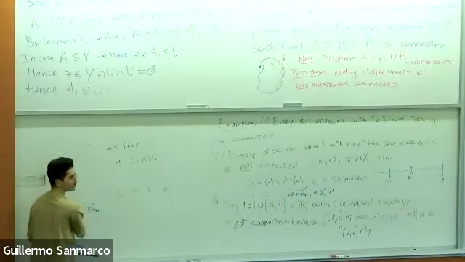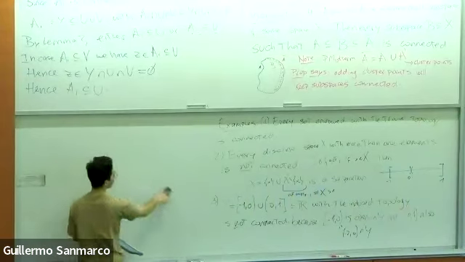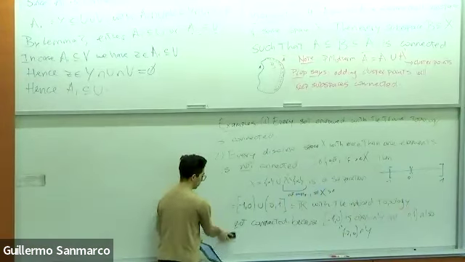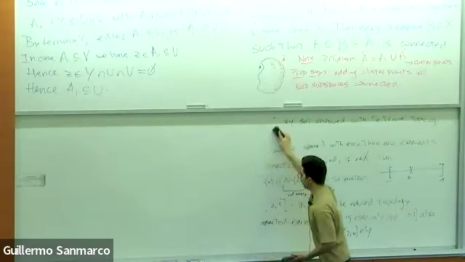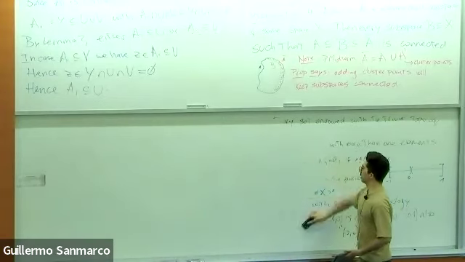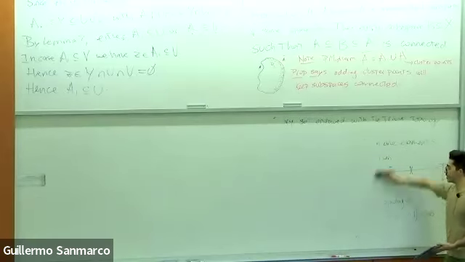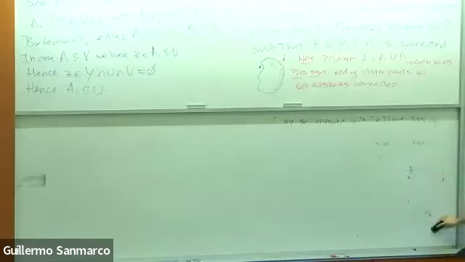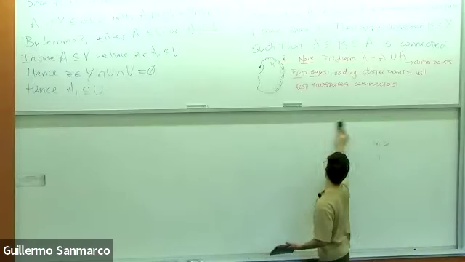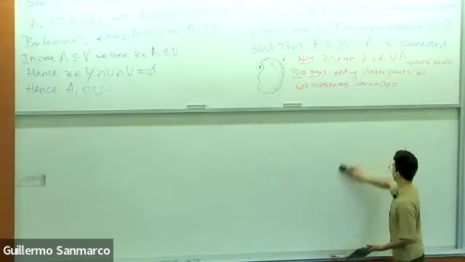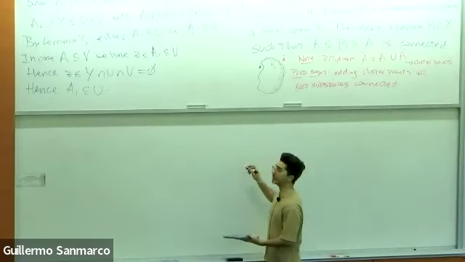So what I'm trying to say, that's the only thing that V could be. It's A union some cluster points. It's also called limit points in bankers. And as you know from the midterm, in a first countable space, limit points for a subset are limits of some sequence. But in a space that's not first countable, that might not be the case. Do you follow what I'm saying? Talking about the midterm here.